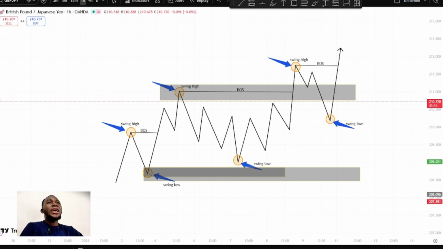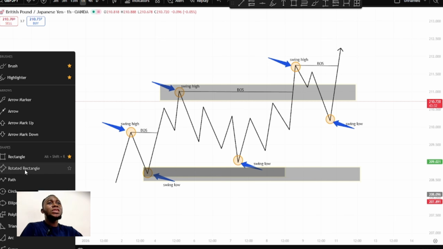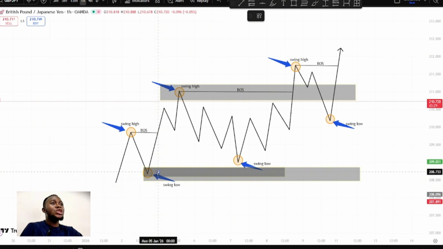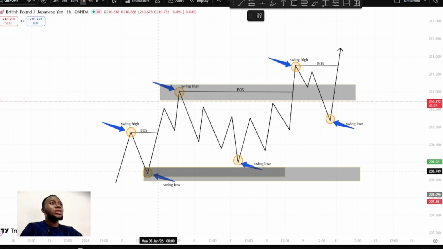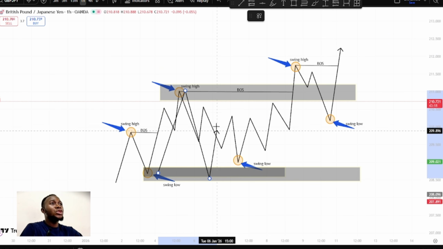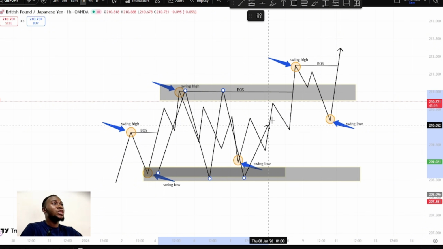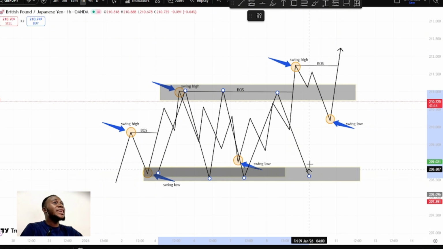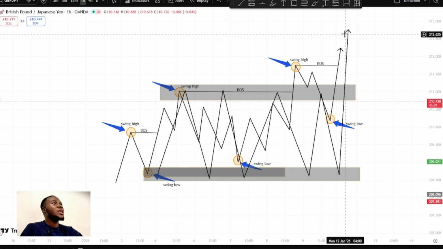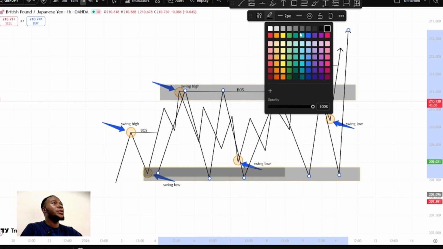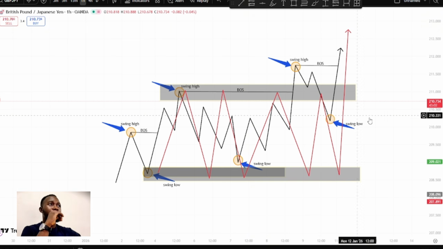Now, whatever is happening in between this swing high and this swing low, okay. Now, whatever is happening between this swing low to this swing high, this swing low to this swing high, this swing low to this swing high, is just a retracement that will facilitate the next push to the upside. Let me change this color so that you see it clearly. Can you see it now?